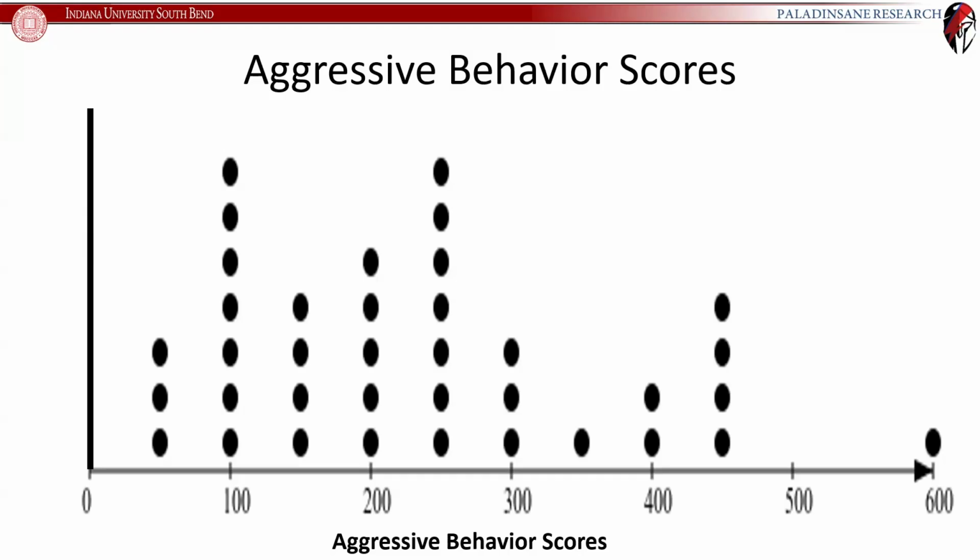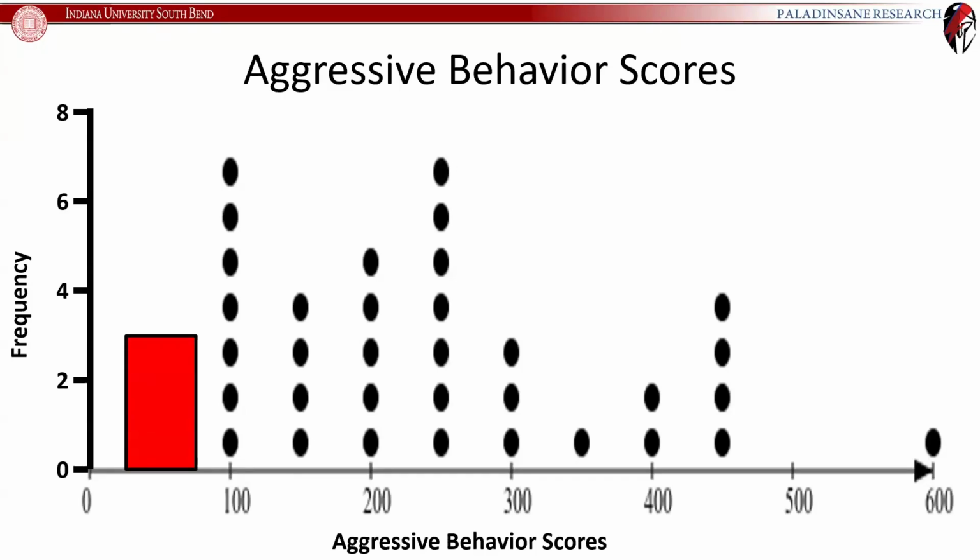We talked about frequencies and relative frequencies last time. You could either have the actual count, or you can have the percentage or proportion of the values. We're going to use the frequency here. So we're going to label these with a frequency of 0, 2, 4, 6, or 8. And then the last thing that you do is put a bar above each interval, and the height of the bar indicates how many individuals have that particular score on your aggressive behavior scores. So literally, it's a dot plot where you build a little apartment building for every single dot.